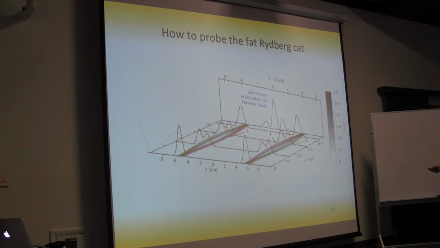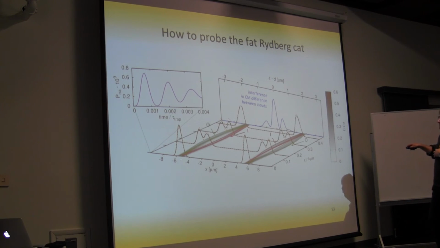And that's the last transparency. After a quarter of the trap period, they are maximally apart, these two components. I mean, a quarter they go out, and after half, they come together again. This is shown here. And then these two components really should show interference if it's completely coherent, and all the atoms really should move through the trap. So that's the proposal. And this is how much you lose through preparing the whole thing, through the initial acceleration when they start to move. This should be relatively small. The referee requested that, so we calculated it.